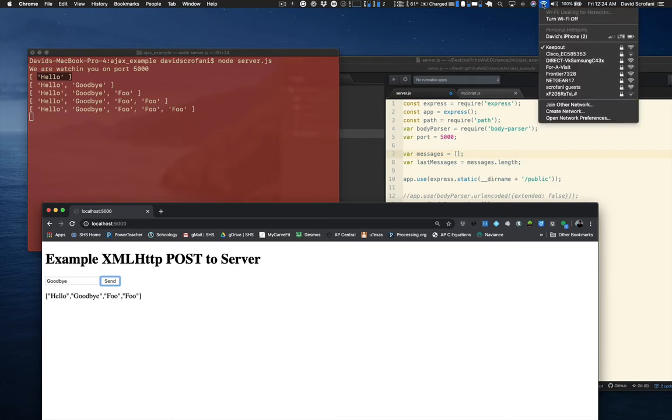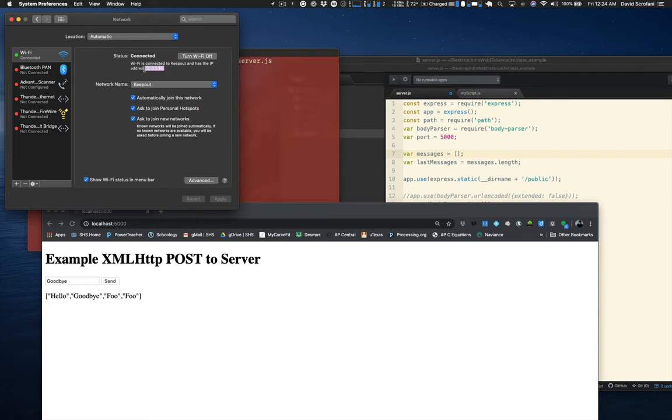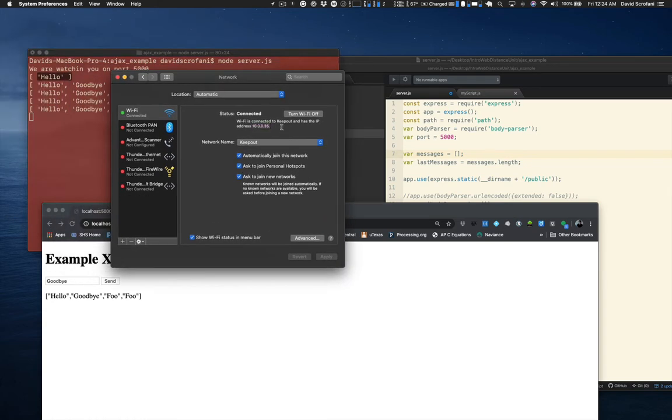Well, I went up to my network preferences up here under the Wi-Fi or airport menu, whatever you call it on a Mac. I opened up my network preferences and I learned that the IP address of this computer that's running the server is 10.0.0.35. It's probably a little hard for you to see in the video by the time it gets rendered.